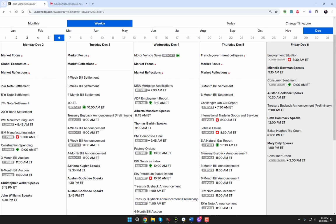Tomorrow's a Friday. There are three things on my mind tomorrow. First, of course, is the employment number at 8:30 Eastern Time. Second, tomorrow is consumer sentiment. That's oftentimes a very big catalyst on a Friday morning. And Friday mornings are not like any other day of the week. My mindset on a Friday morning is to get in early when volume is high and I'm at my best. Take some profit early, get some green on the screen. And one thing about Fridays, leave a runner.